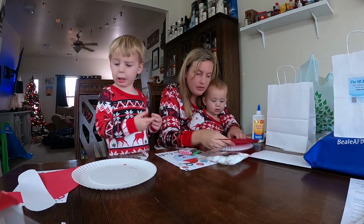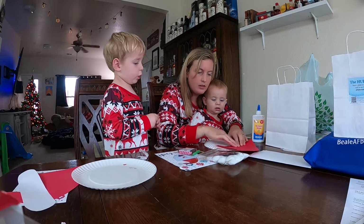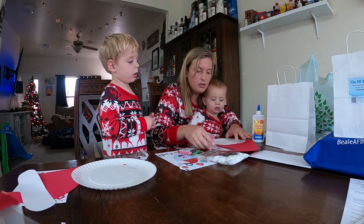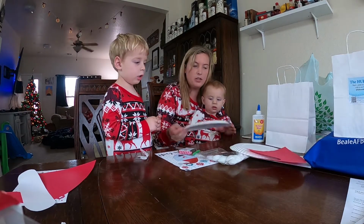Is that in my hat? Oh, this one's Callie's. Okay. Okay, give me a second. Let's let that dry for a second. Okay, let's put some glue on yours.